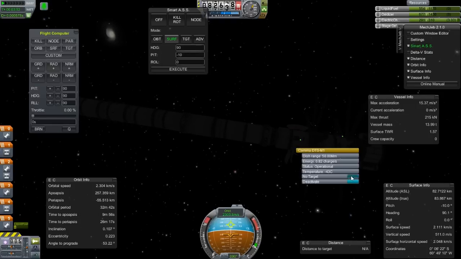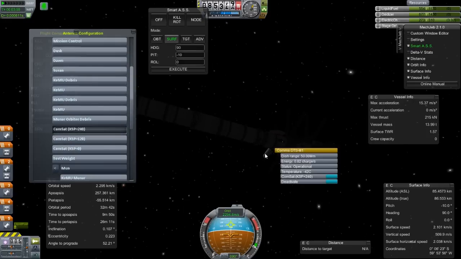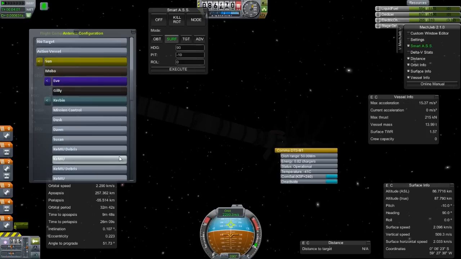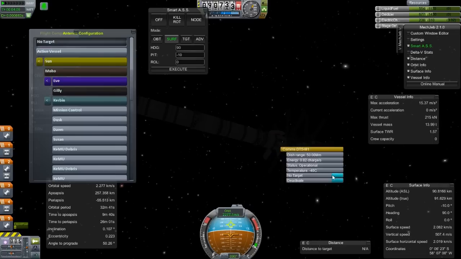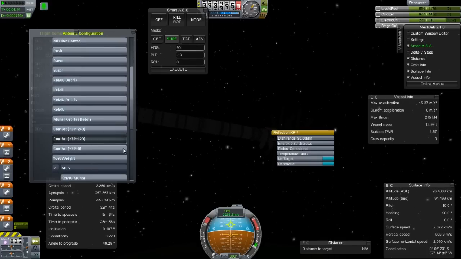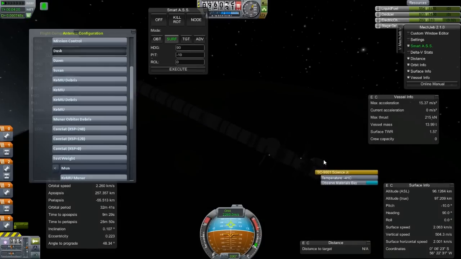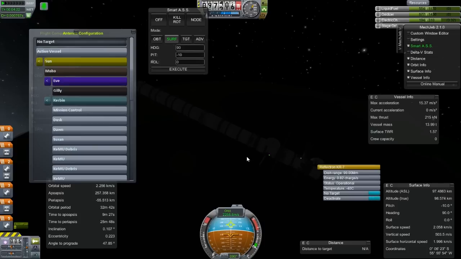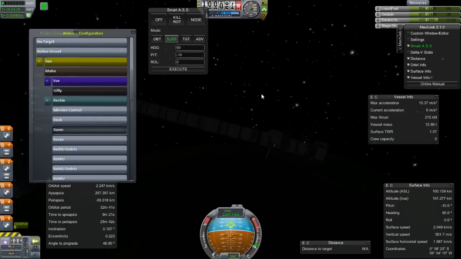Lovely. Okay, so we're going to point this one at 240. That's one at 240. This one at 120. Okay, this one we're going to point at Dusk, and this one here we're going to point at Dawn. Okay, so this vessel is just called Dawn Dusk, that's fine.